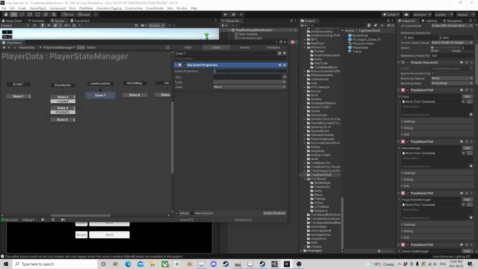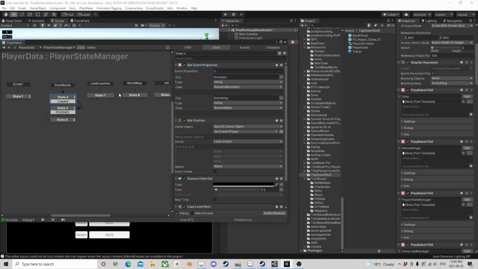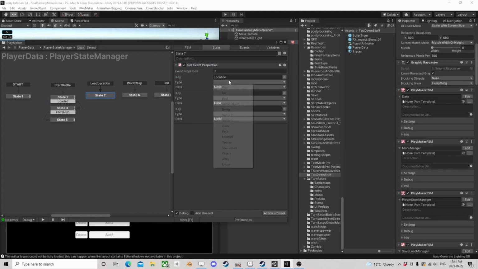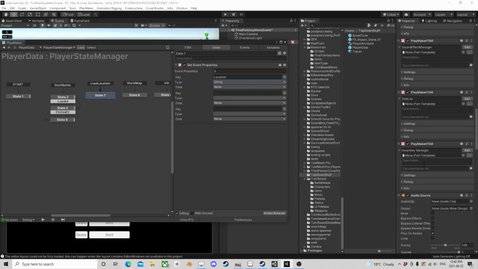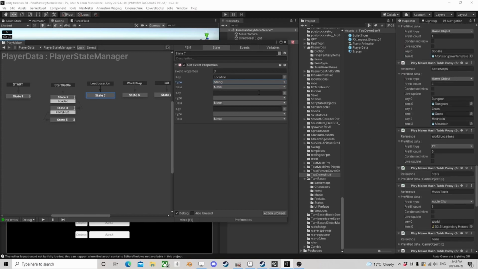Now we have 3 of them when we want to load an actual location. We have the location, which is a type string. No, type integer, sorry. And this will be our set or get location.